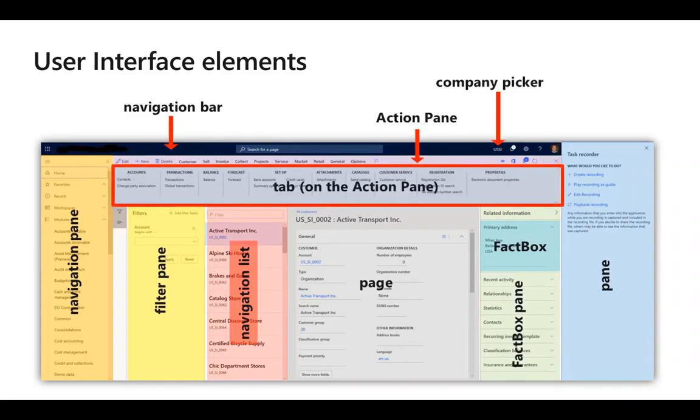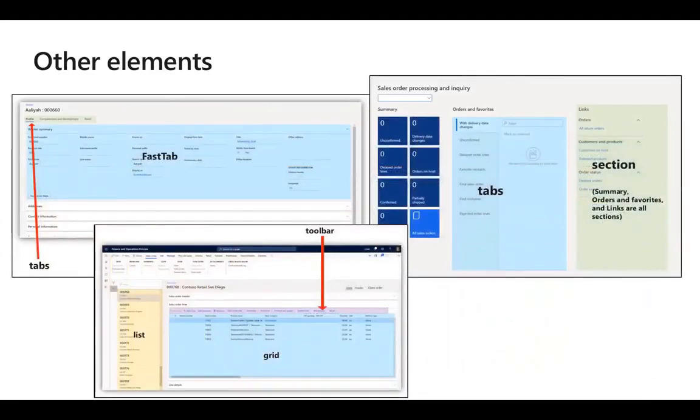When referring to the action pane, it's a menu of options that appears when we select a given option in the action pane. Other user interface elements include tabs, fields, and sections. A tab is a selection made on the page that opens different aspects of a record on the same page. Often, it will allow you to change certain fields or UI elements that allow typed input. A fast tab is a tab with the added benefit of allowing multiple tabs to be visible at the same time. We can expand the fast tab by selecting the downward pointing arrow on the right end of it.